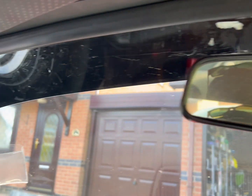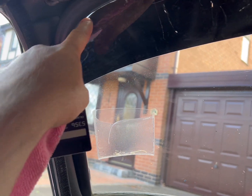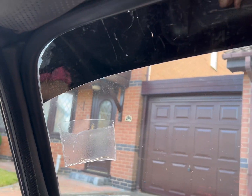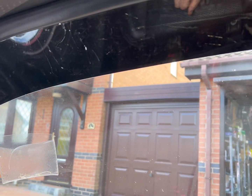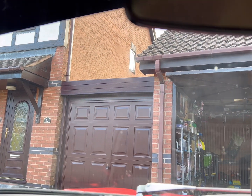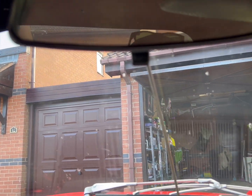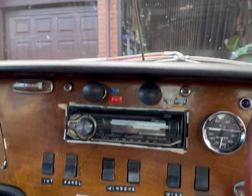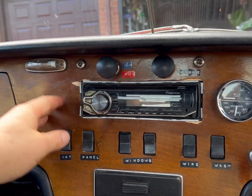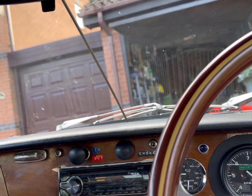Oh my God. It doesn't even go to the edge. Oh fuck. Oh Jesus Christ. Anyway, that'll do. The important bits work really well, like the engine and the suspension. The electrics, touch wood. Bits like that I don't give a fuck about. Cosmetics, I can go kiss my ass.